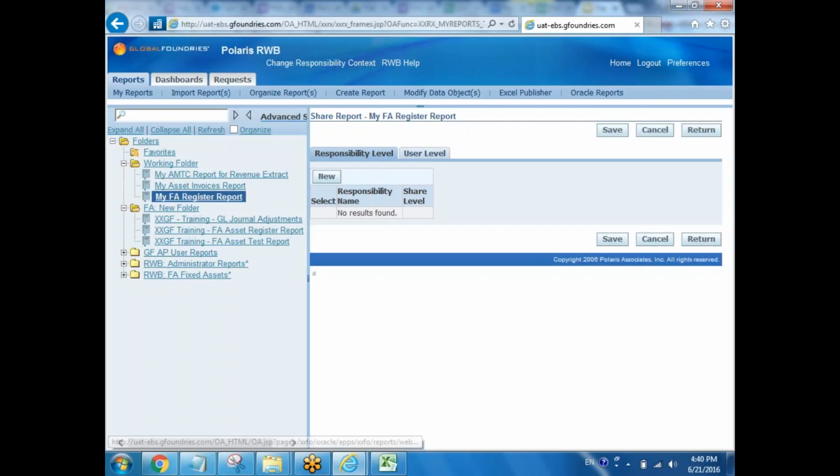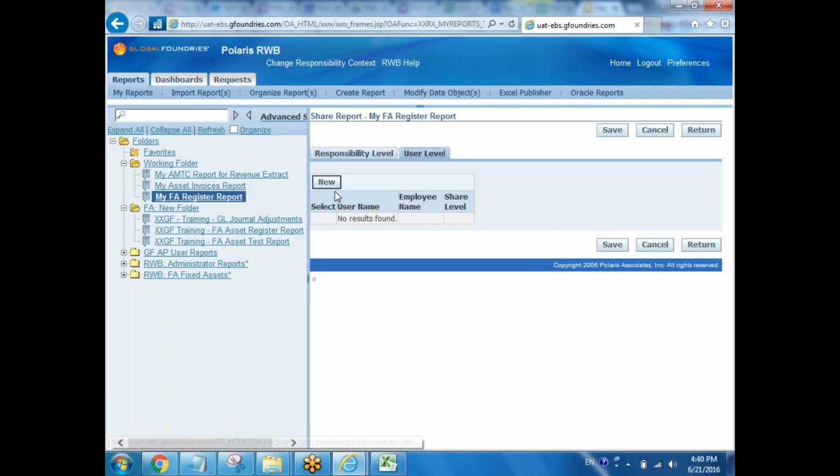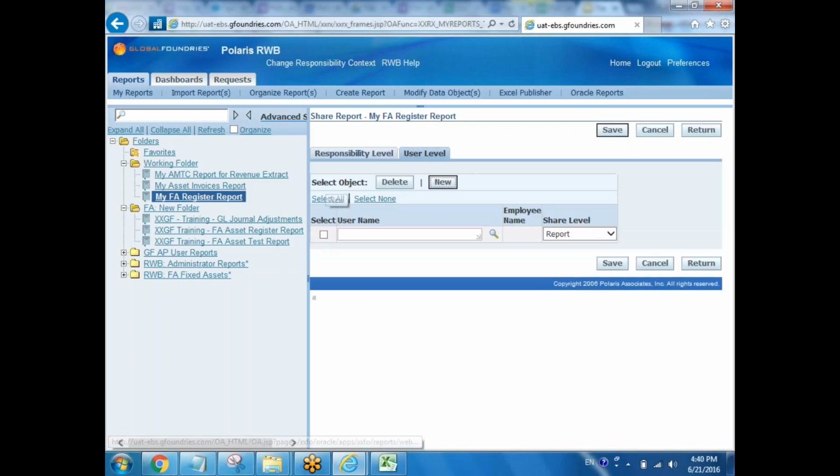Now you have options here. There are two tabs: responsibility level share and user level share. So I can go to user and click new. Here I can choose the user with whom I want to share this report.